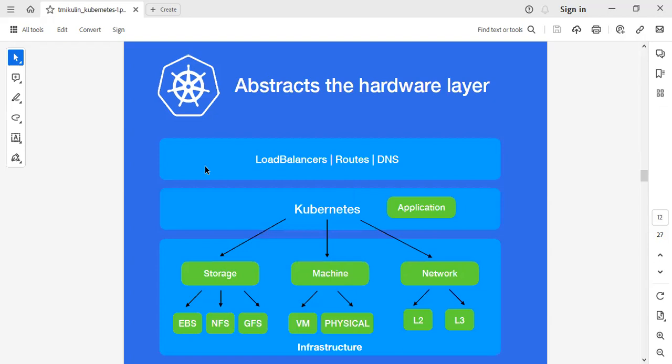Okay. So in Kubernetes, you can use storage, which we have discussed: NFS, EBS or GFS, and machines, VMs, physical or virtual machines, right? Networking is basically different networking, but we can use it. So this is all about the architecture. There are many more things apart from this particular layer, right? Security, for example. There is also something we call authentication and authorization, which is also part of your security.